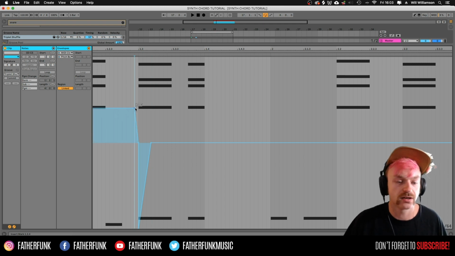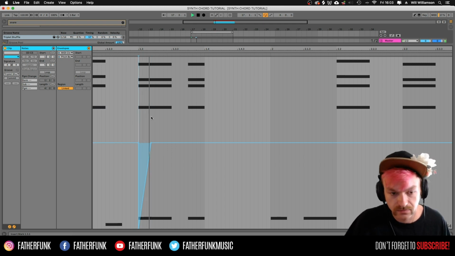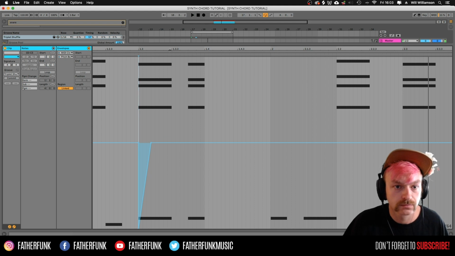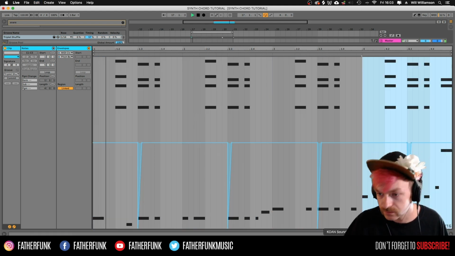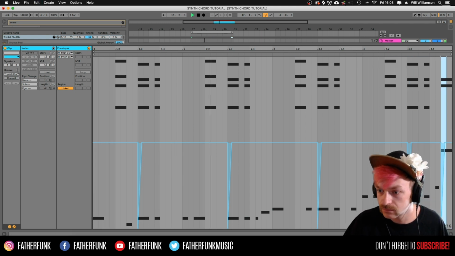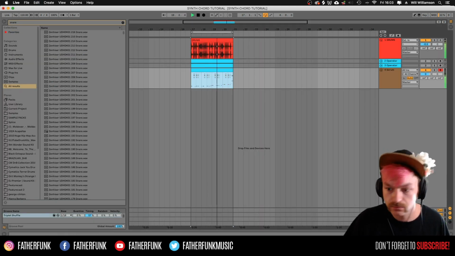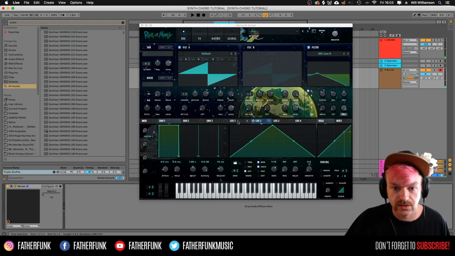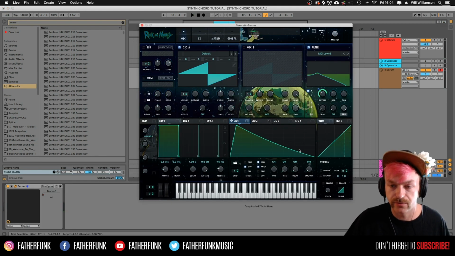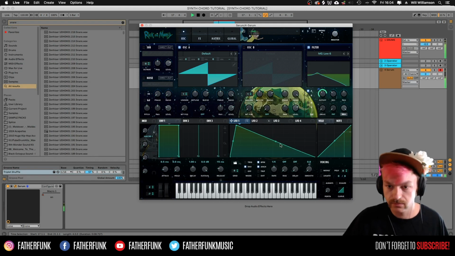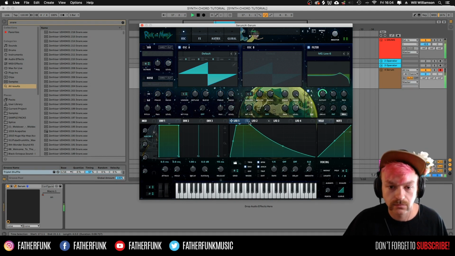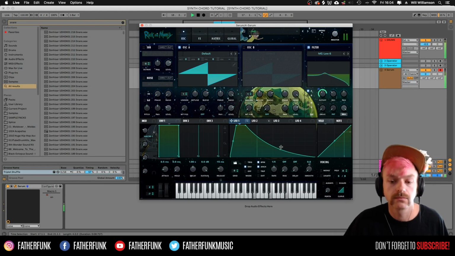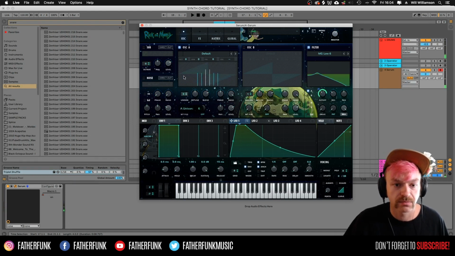Again, all this stuff is up to you in terms of taste. Just going to change this filter shape a little bit for the envelope, for the filter. Up the unison a bit.